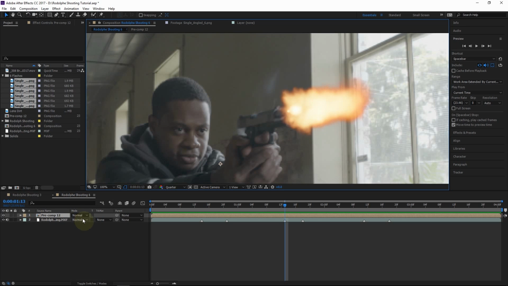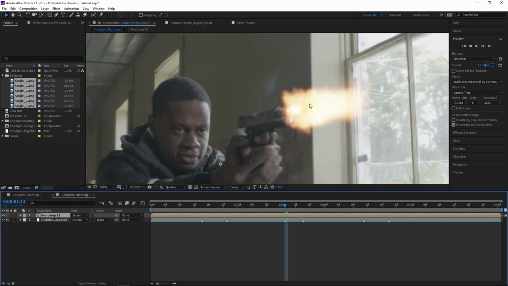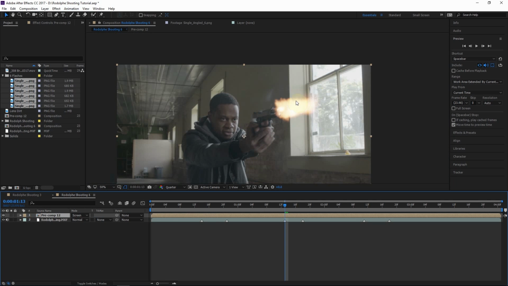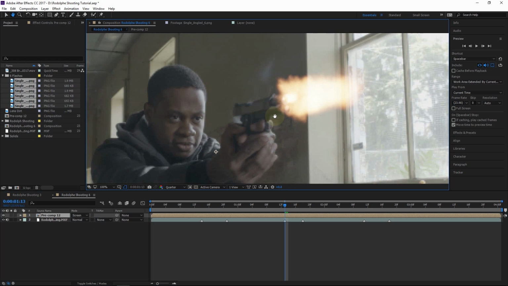What we need to do is change the blending mode right here, and if you don't see it, toggle switches modes until you see it right here. So click on it and change it to something like screen. So in a sense it adds the colors together to always brighten. If it's black, then it's going to do +0, so it's not going to darken. It adds the colors together, and screen is definitely the recommended blending mode for muzzle flashes and things like that.